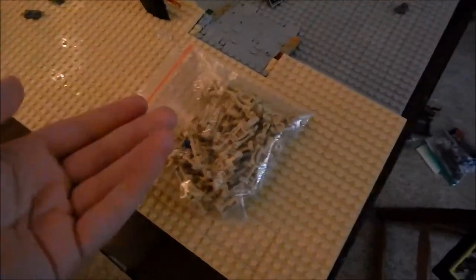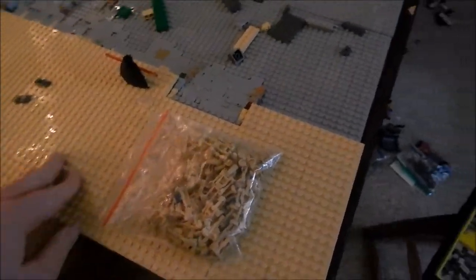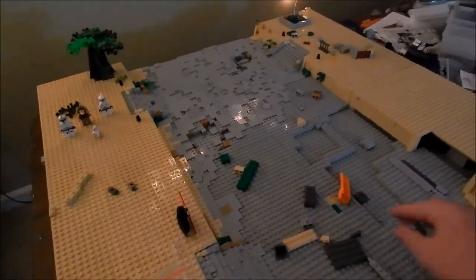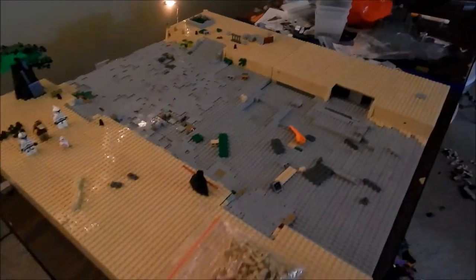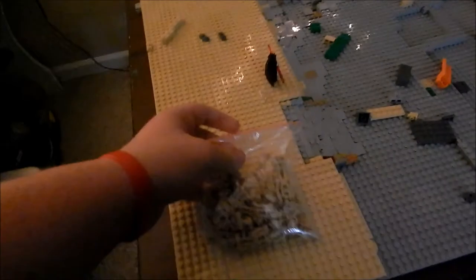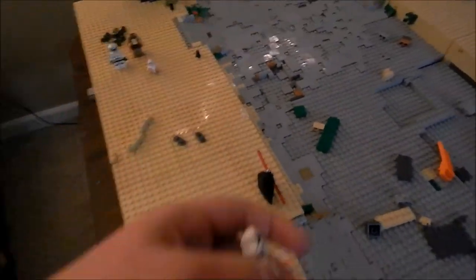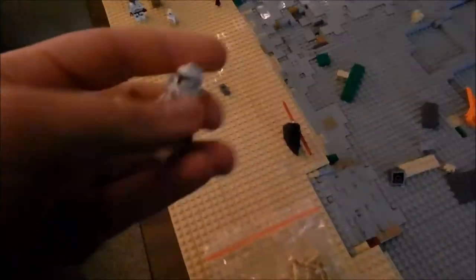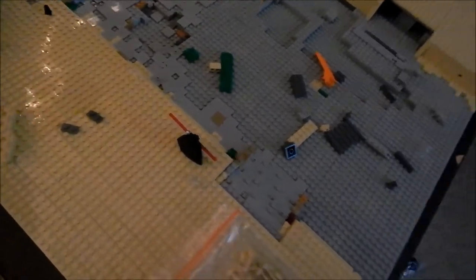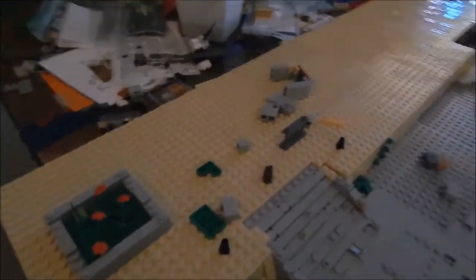I did count up all my droids and I have about 25, which isn't a lot — but then again, this isn't a very big MOC. If I made one that was a full table or two or three tables, I'd need a couple hundred droids. This about matches the amount of clones I have — about 20 of these Phase One clones — and I'll be replacing the helmets with custom clone helmets.